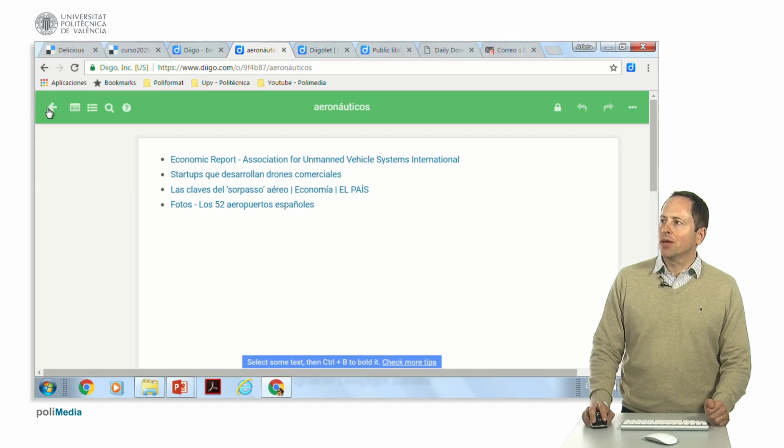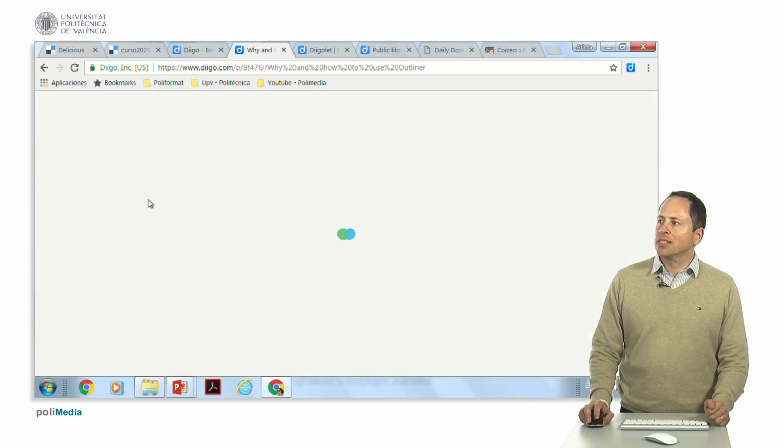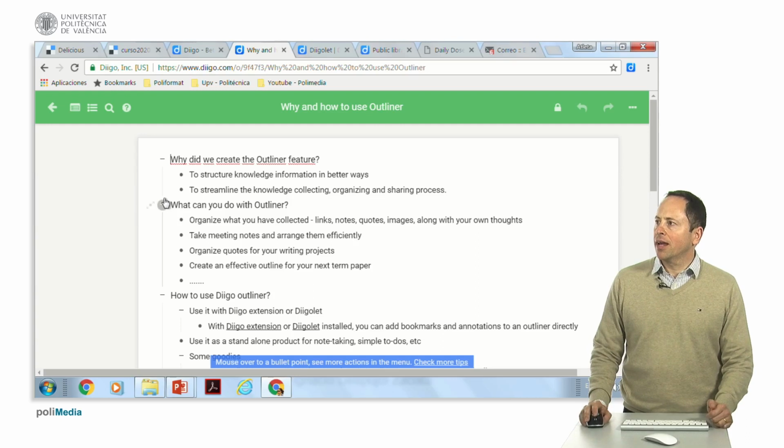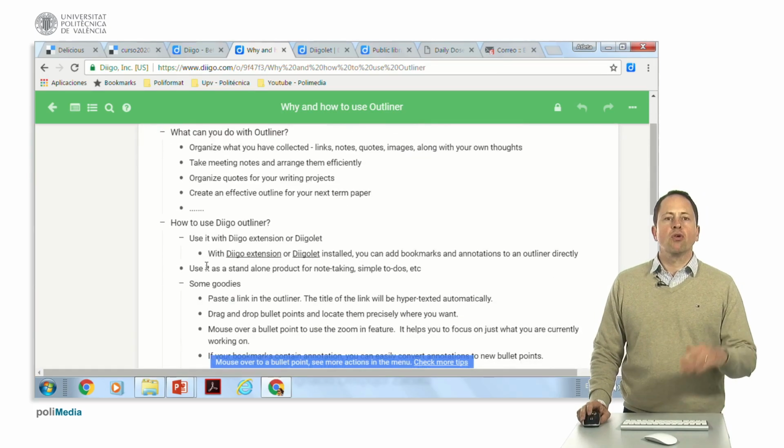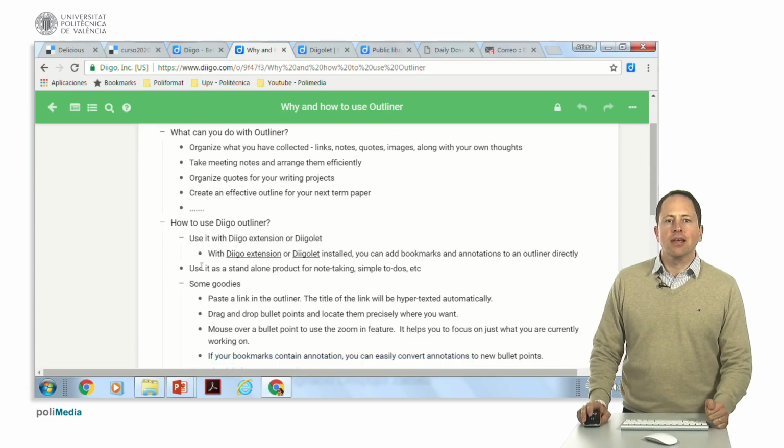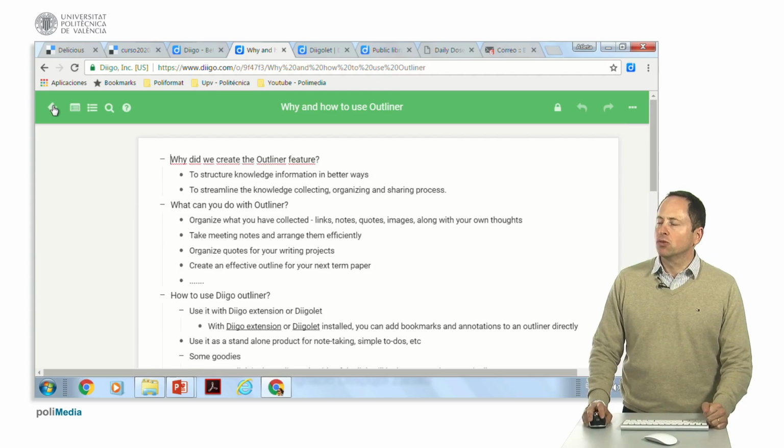Why? I will give you all the example that comes by default, because this is not only about saving URLs. By using outliners, you not only get to save bookmarks and save favorites, here you also get to add notes and structure the whole thing. In a way, with outlines, one can create a pseudo document with the content of these links. In my opinion, this function is super complete and useful.